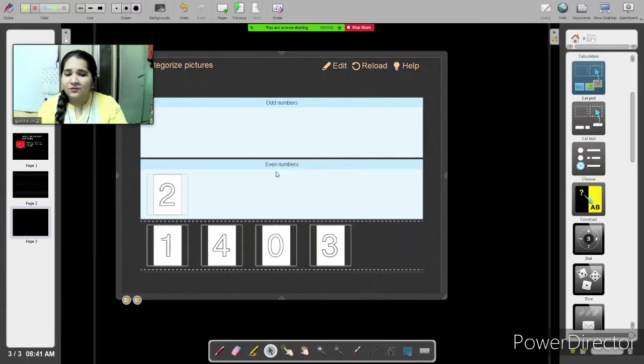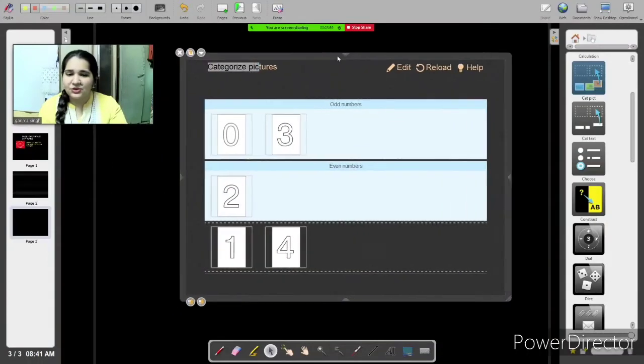So if 2 is there, you have to put it in the even numbers group, 3 in the odd numbers group. So this is such, I'll just show you a glimpse of everything, because there are a lot of features and it would take a lot of time to categorize each and talk about all the features.